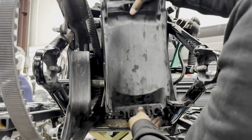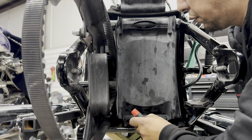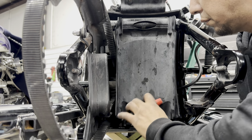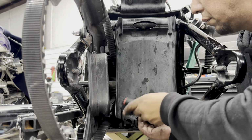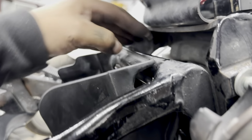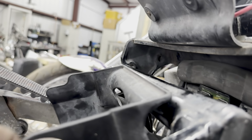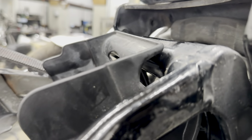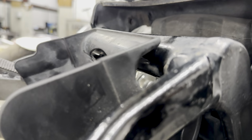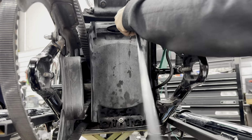Clipping this in, and we are solid and secure. So after I mounted everything on, I noticed that there's a little bit of pressure on the back portion right here, and this isn't clamping up all the way. The zip tie is probably going to be our best option to hold it in place.